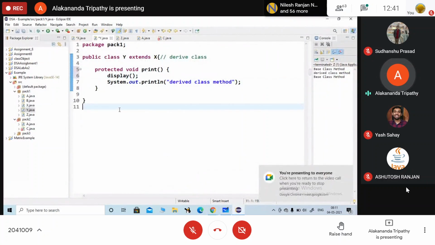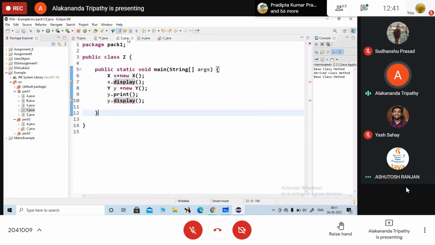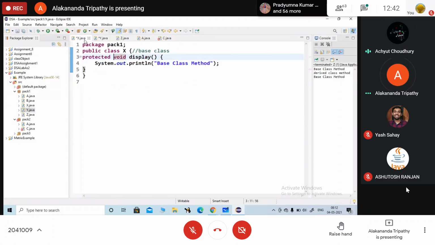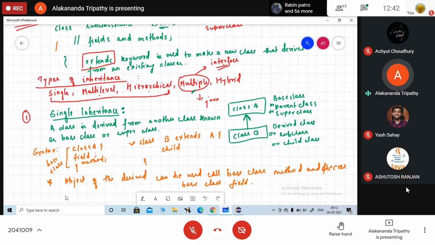So all of you will remember this example. Do you want to write it down, or shall I move to the other type of inheritance? Yes, ma'am. You will write? Yes, ma'am. Okay. Note it down. I am just writing here. You all write down the example.